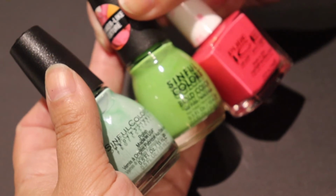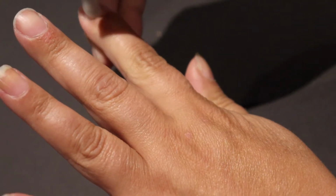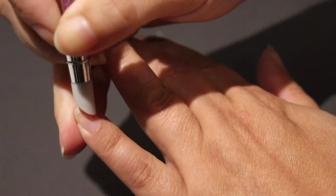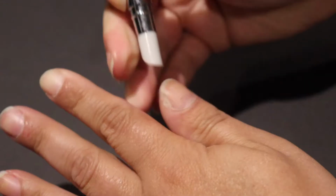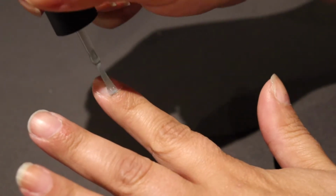But first what I'll do is put my base coat on. Let me just check my cuticles. I don't think they really need too much pushing back, but I'll make sure they're a little more out of the way, because I've got some dry peely spots around there too. Okay, so now I'm going to put on, no, that's my top coat. Now I'm going to put on the long-lasting base coat. Just a thin layer to try and protect my nails.